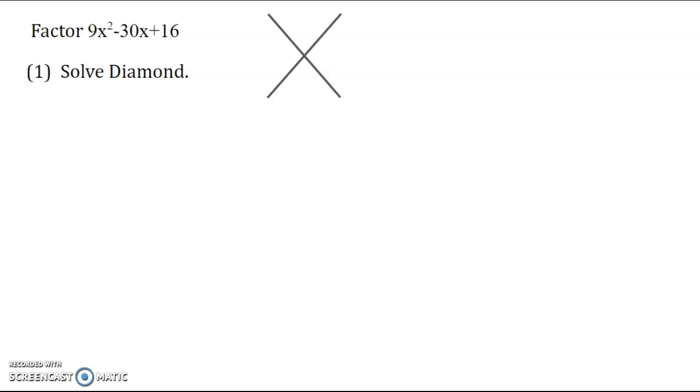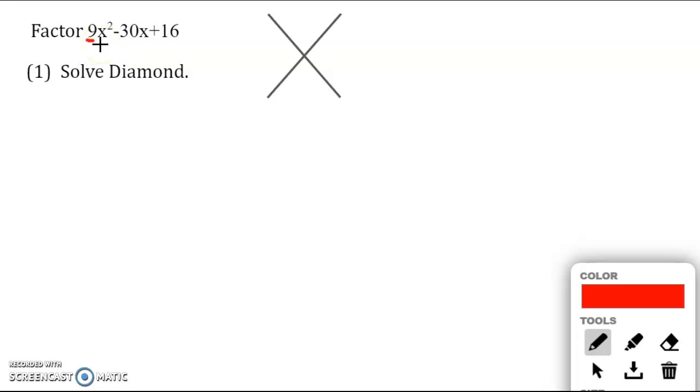Okay, so what we put on the top is you multiply the leading coefficient and the constant. So it's 9 times 16 is 144. So I put 144, it's positive. And for the bottom part is going to be the coefficient of the x term, or negative 30. Yes, you can put 144x squared here and negative 30x here. Or if it's easier for you to just deal with the numbers and then deal with the x's when you are rewriting your expression, that would be fine too.